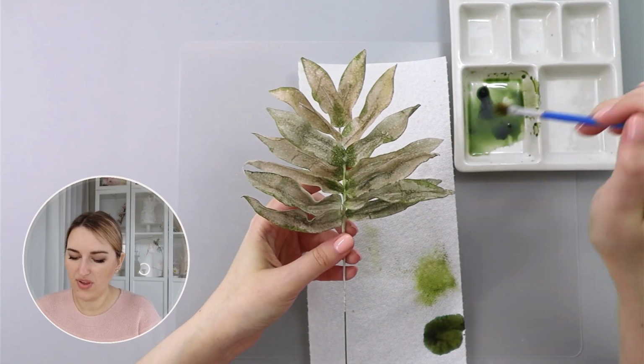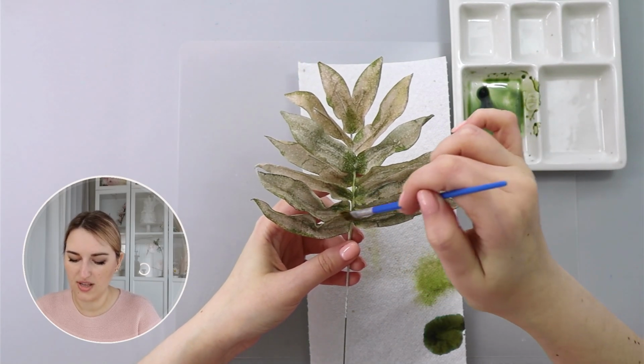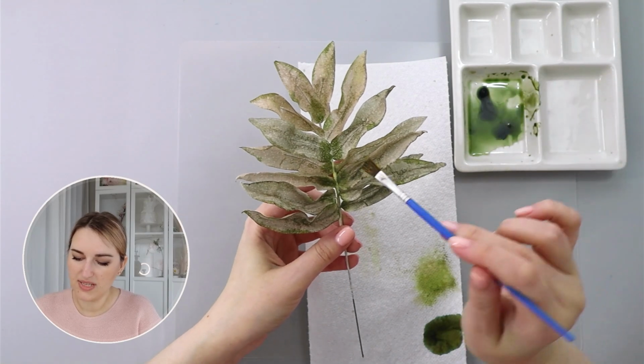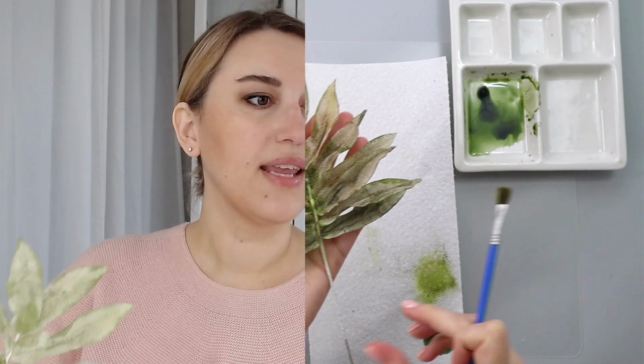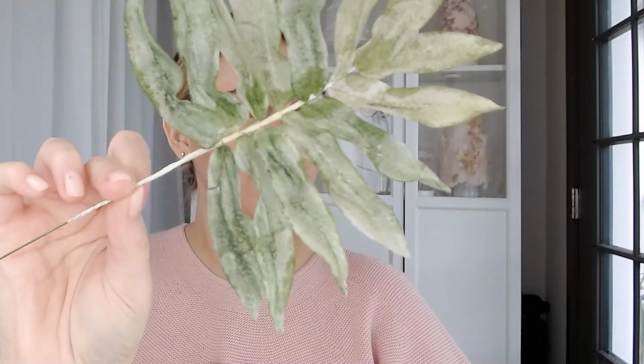And the beauty of wafer paper is that it's not fragile, and you can move it and place it the way you want it to, and it will always stay there. And now you know how to make these branches with all the details, wire, everything, how to color and add accents.